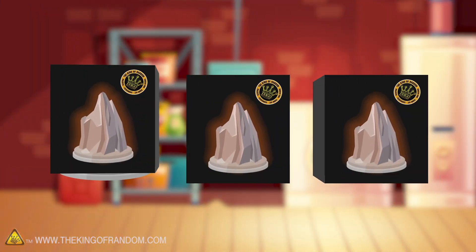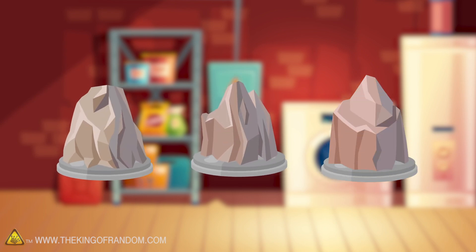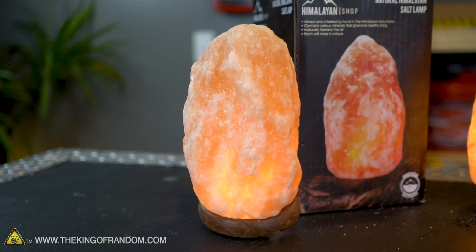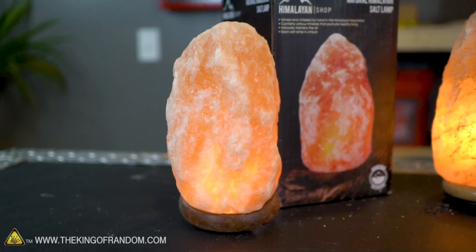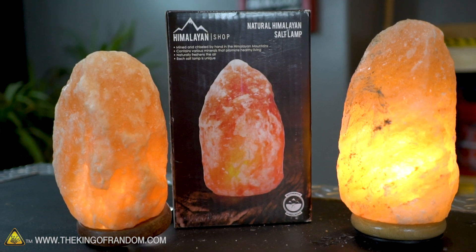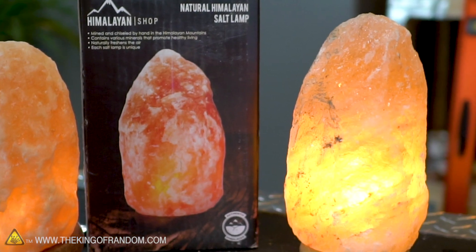Here's the basic idea. We have three salt lamps and we are going to see just what sort of stress tests they can handle. This is going to involve water, heat, and maybe a few other things. It has been debunked that they can't really release that many negative ions to make a positive impact on moods. However, there are types of crystals that have been proven to boost your mood because of the way they release negative ions — one of those is tourmaline. That is much more expensive than Himalayan salt, which is probably one of the reasons why these are much more commercially available.